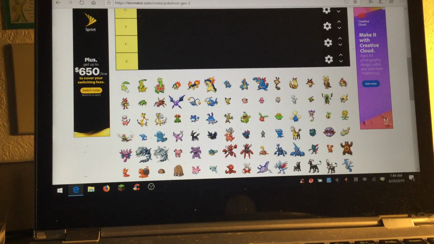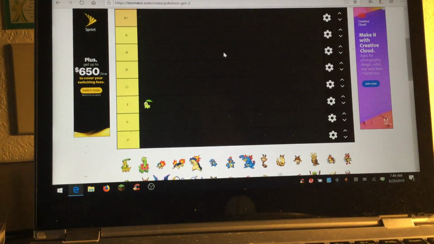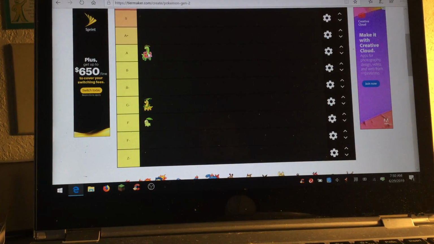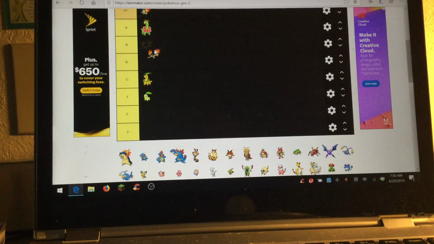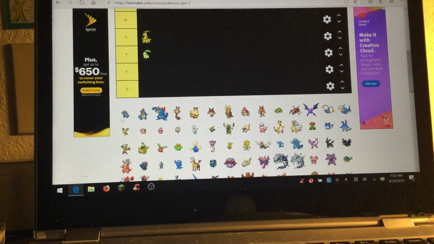Alright. So let's start off with Chikorita. Chikorita is F. I don't really like it that much. Bayleef, C-, it looks cooler, but the weird things on its neck are kind of weird. Meganium, A. I like how they turned into flowers, that's cool. Cyndaquil, A+, it's cute. Quilava, B. I wouldn't probably put it at F, but I like it. Typhlosion, S tier. He is pretty powerful.